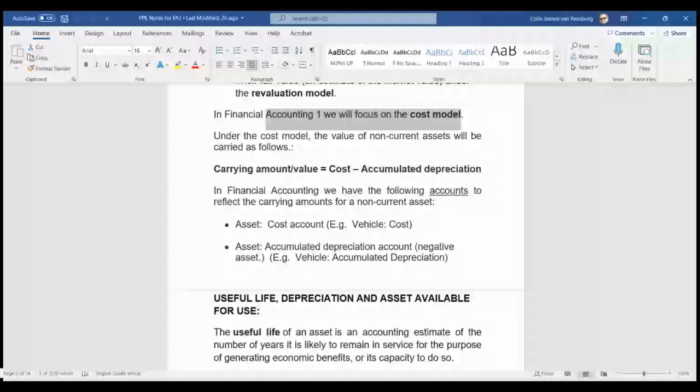If you can type for me, you can see it in front of me, but I still want to see whether we're on the same page with this. The first kind of account for each category of asset, when I say category of asset, it's like vehicles or machinery or plant or something like that.